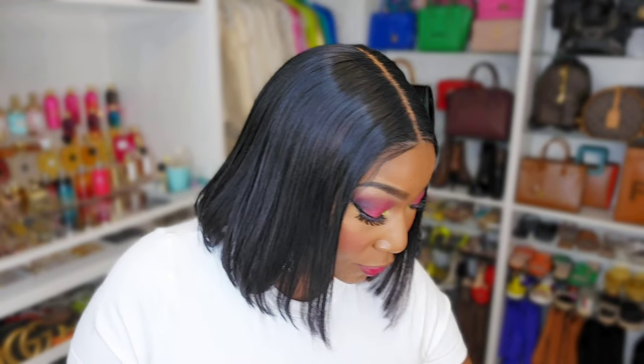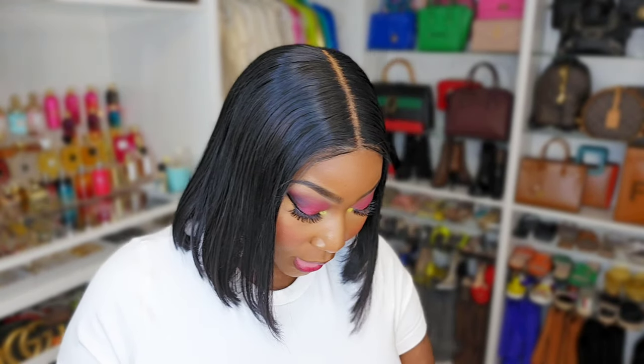In the store, they felt super thick. And I just love concealer, y'all. I just wanted to see if I can find a really good concealer that wasn't breaking the bank. So I think this is going to fit the bill. So three of those. And is that it for Sephora Collection? No. I told y'all, I went ham with Sephora Collection.